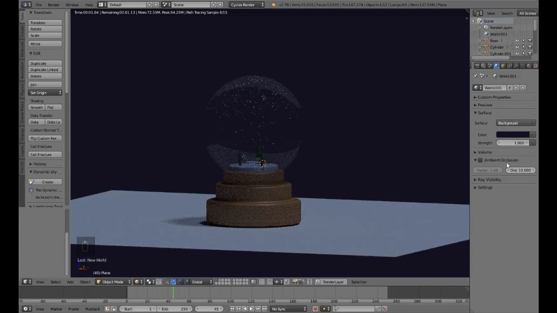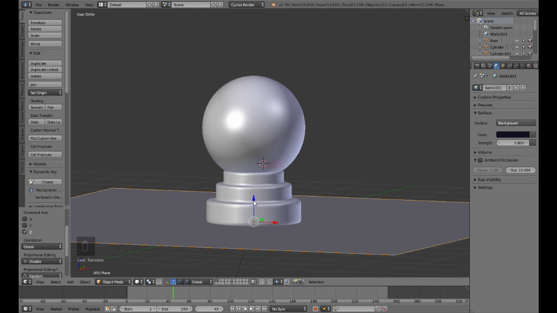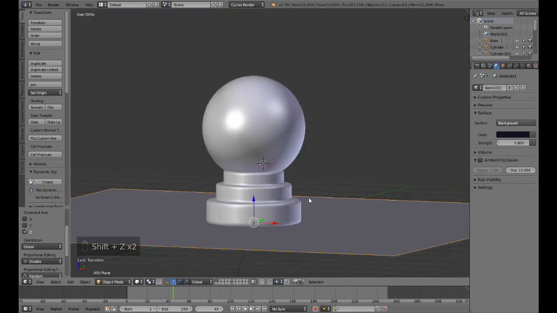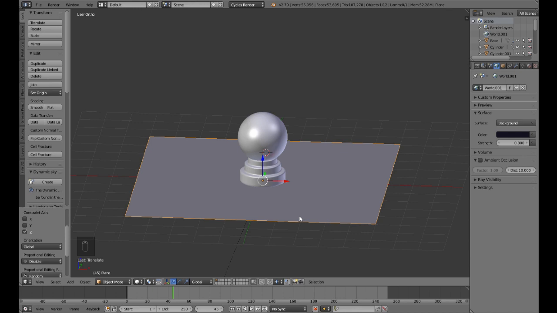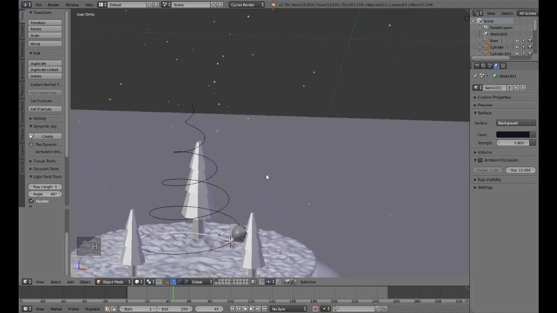So having this done, let's give the strength value to about 0.8, and yeah, we are done with our tutorial here. So let me give it a little bit of rendering so that you can see how it is done. And another thing that I have to do is let me hide this thing, tracking the camera.